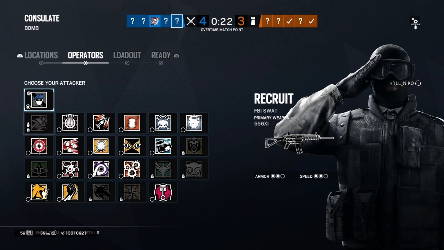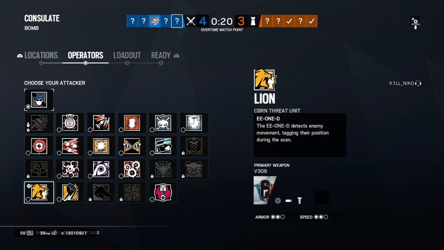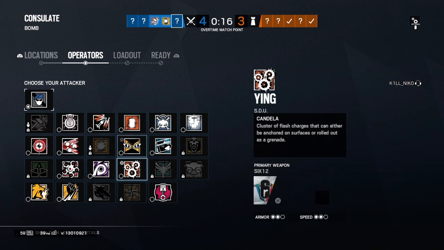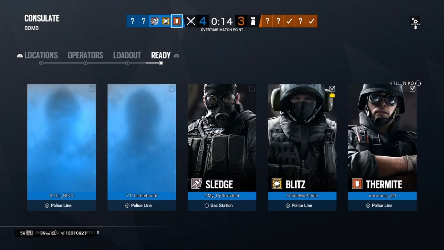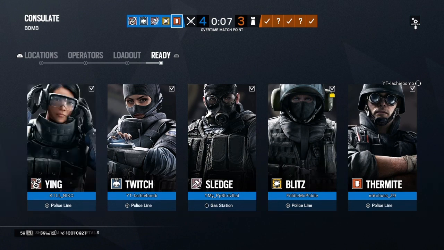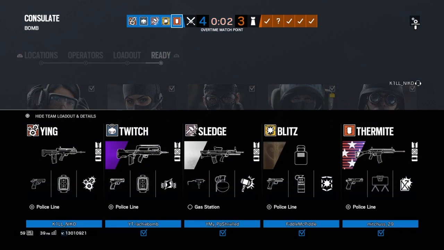You already know what's happening. We're gonna spawn police line. We're gonna go my main or old main. I was thinking about Lion and then my old main from way back, Thermite. Hopefully we can make something out of this.